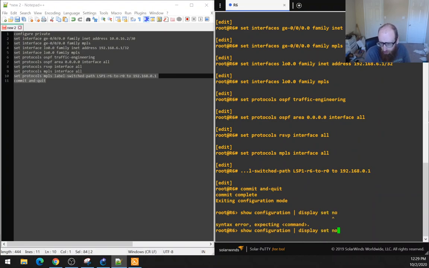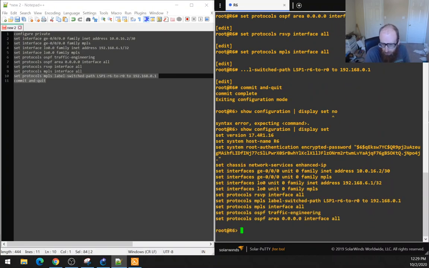Double check the results. Yeah, so now we've got RSVP, we've got MPLS, we've got family MPLS. I'm not making that mistake again, that's for sure. And we're using OSPF, so we won't need family ISO, we won't need a NET address, of course we won't need protocols ISIS, we're using OSPF.